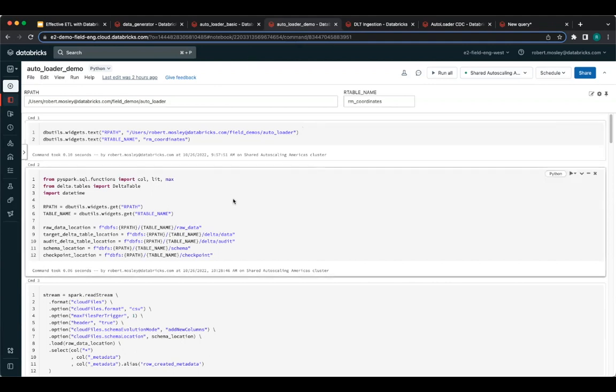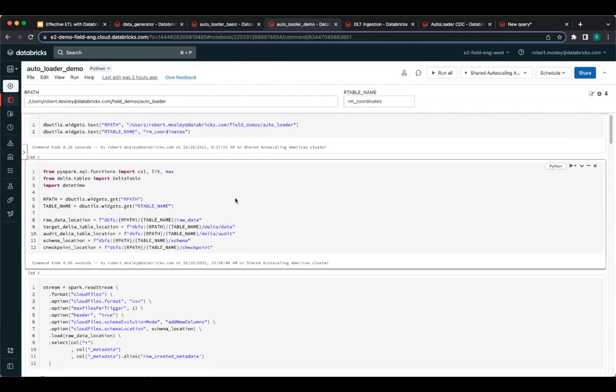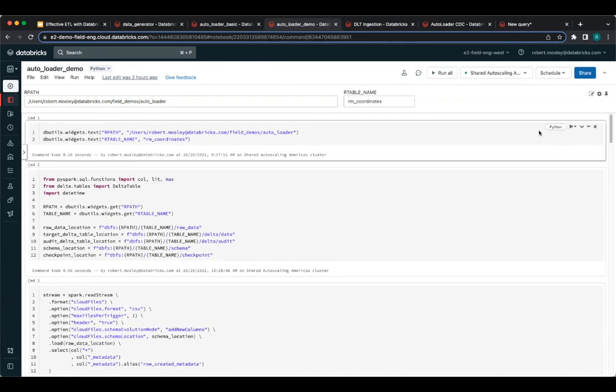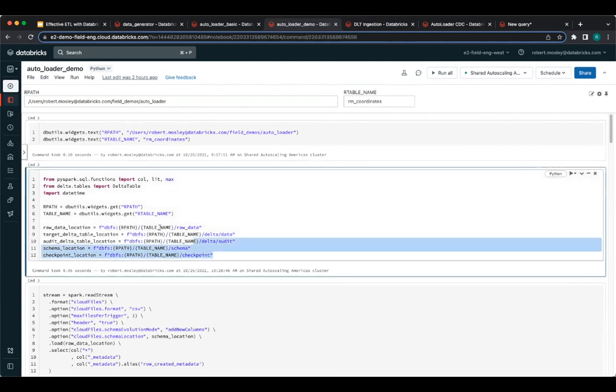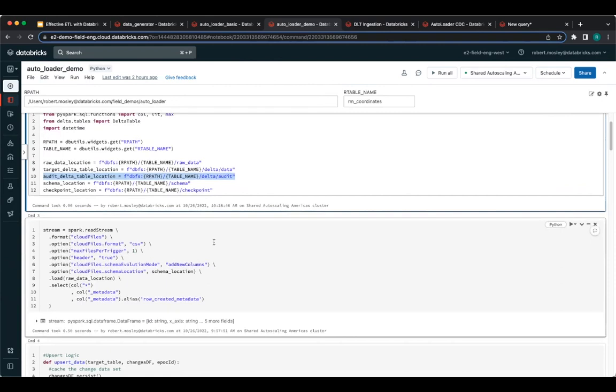All right, so getting back to my notebook here. Once again, same type of premise. I'm pulling this stuff through. The only thing that's markedly different here is that I'm creating this audit Delta table location. That's going to be my second sink, the second location that I drop data into.